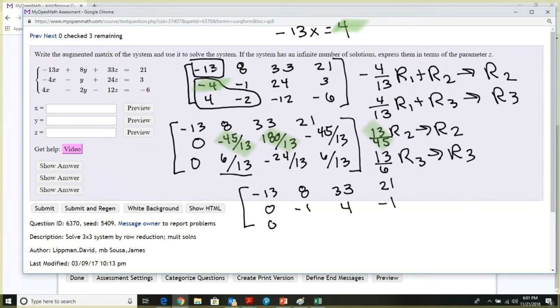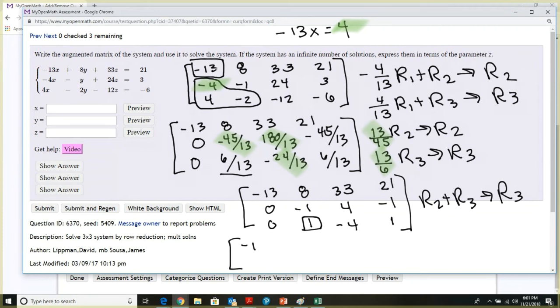Now for the last one, if I multiply here, I get a 1. If I multiply the next ones, 13's cancel, and you'll get a negative 4. And then multiply the last ones, and you'll get a 1. Now remember, we still need this one to be a 0. So I can just add row 2 plus row 3. They're already opposites, and get a new row 3.